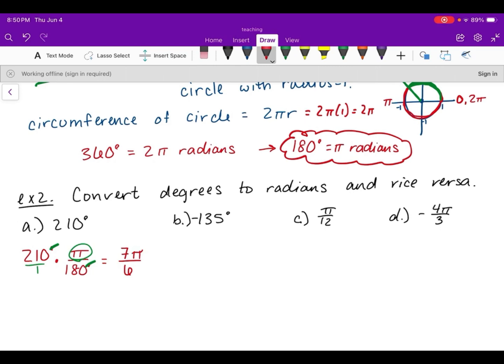Usually whenever we're in radians, we leave things in terms of pi. You can multiply in the pi sometimes. I'm just going to tell you, though, that we like to leave our answers always exact, so it really is best to just leave it with pi. But this is now in radians. And again, the reason we put the 180 at the bottom is so that we could cancel out the degrees.